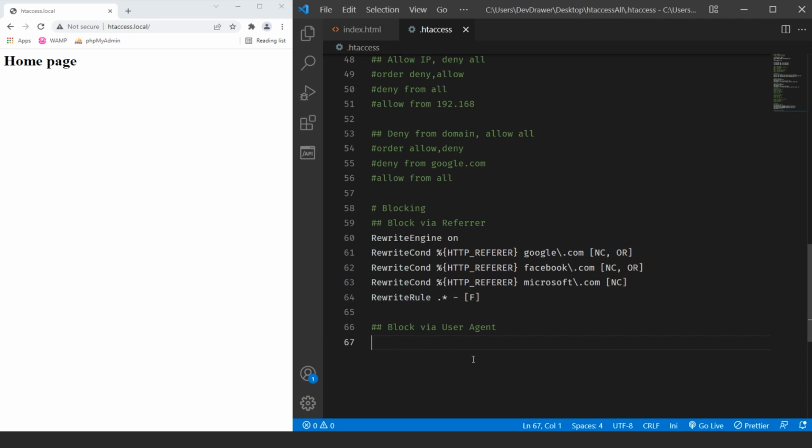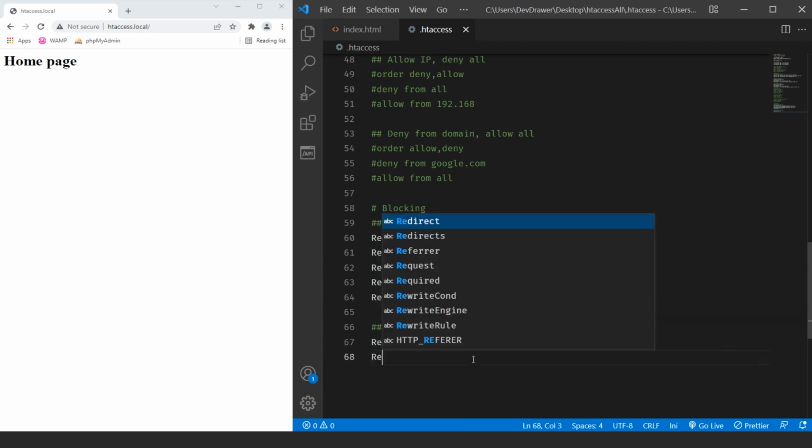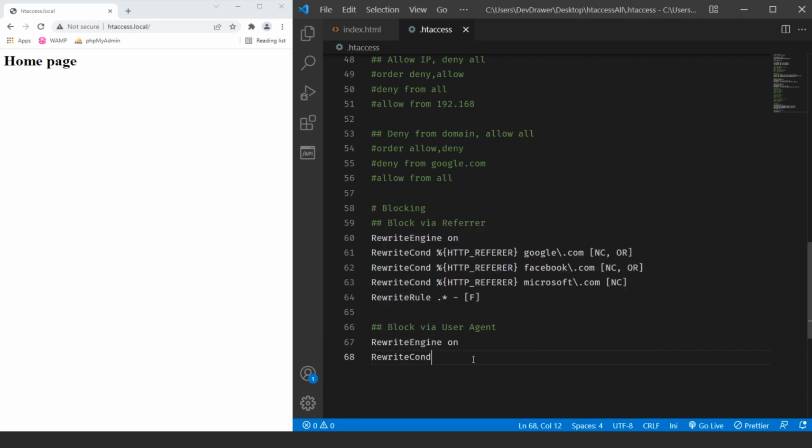So let's come over here and let's do RewriteEngine On. Again, you don't have to declare this twice. I'm just showing you the whole block. And then we're going to do RewriteCond, and that condition is going to be similar to the above. So we're going to do parenthesis, %{HTTP_USER_AGENT}.